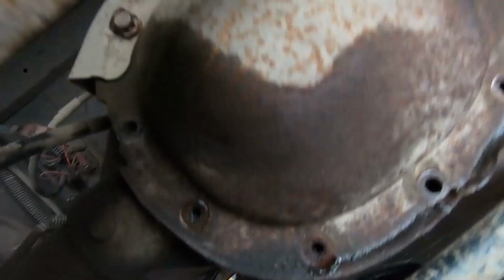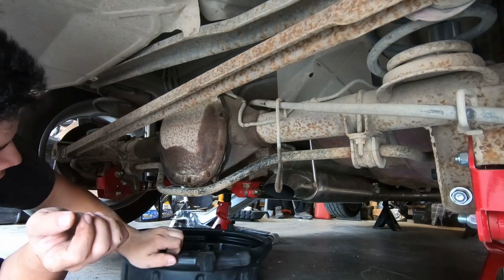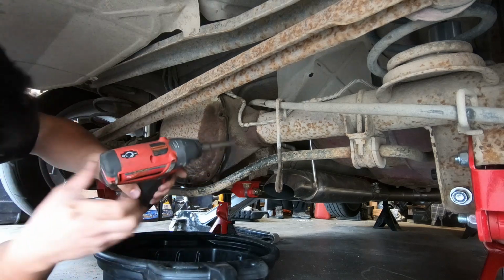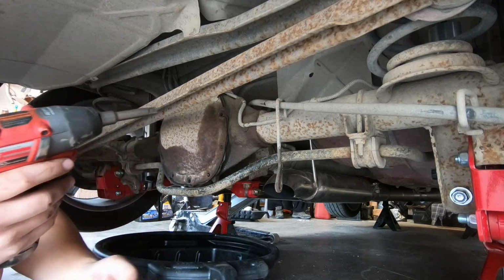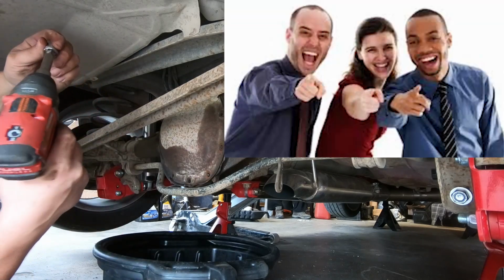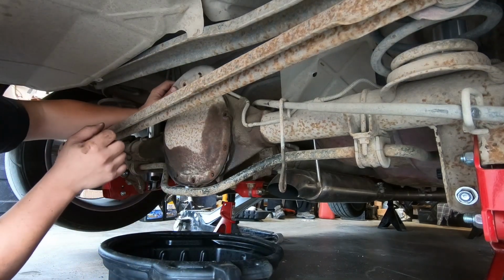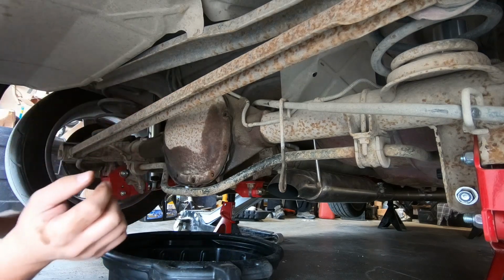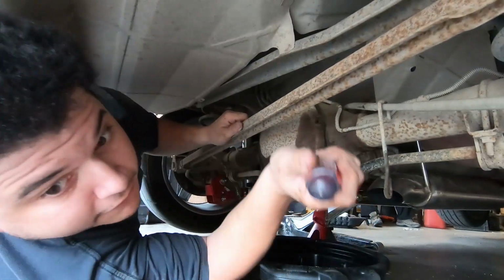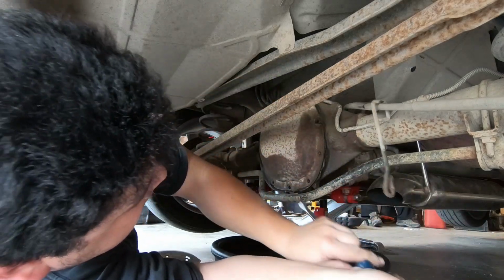So I got it set up there. Everything's sturdy. Everything's cool. So I'm gonna continue doing what I'm doing. Get that under there. Oh yeah, this is much better. What a silly boy I am. I'm gonna get made fun of big time for that one. It's out. Okay. Take this little shield off there for the brake line. Now this bad boy's ready to come off. However, I discovered it's been RTV'd once already, so it's gonna be a pain.